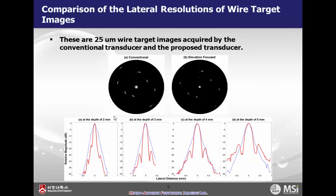The exceptional case is the lateral beam profile at 5 mm, in which the proposed transducer has a high side lobe level. This is because the signal strength of the proposed transducer fabricated for this study is lower than that of the conventional transducer, and thus sufficient signal to noise ratio cannot be secured at 5 mm depth. However, the experimental results generally agree well with the simulation result.